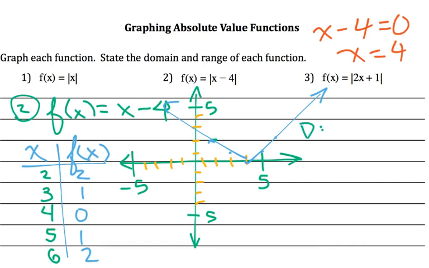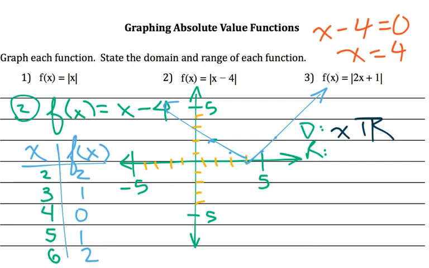And then when we think about the domain, and we think about the range, well, it looks like I can go on forever to the left and forever to the right. So just like the last one, x is going to be an element of all the real numbers. So there's my double struck R. It's kind of like a wide R with a fatter top and then a T connecting it.